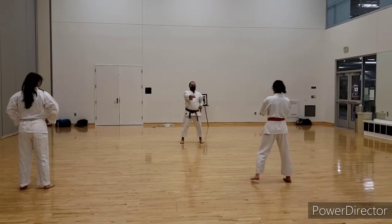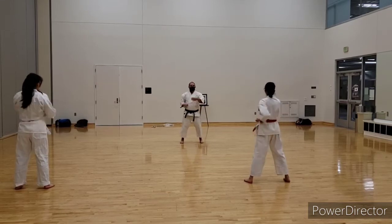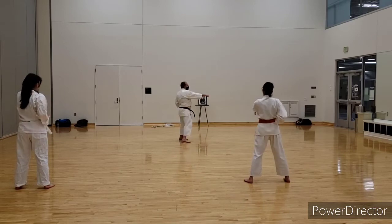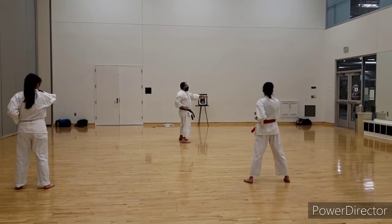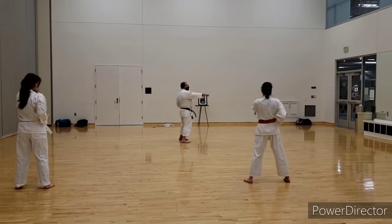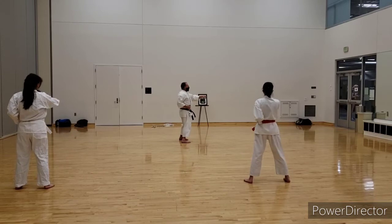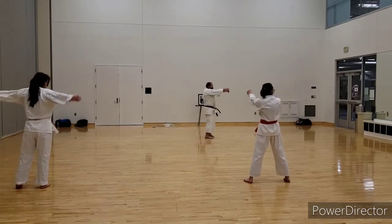Feet apart, left arm up, right arm to your side. Snap your hip and punch. 1, 2, 3, 4, 5, 6, 7, 8, 9, 10. And stop. Wrong with the arms. Feel a little warm here.